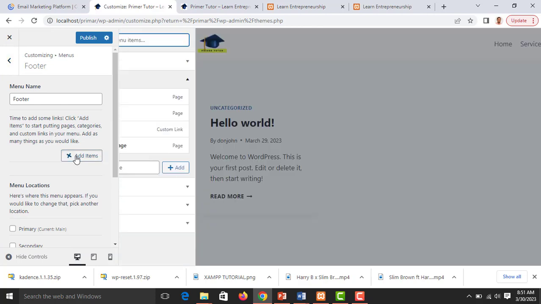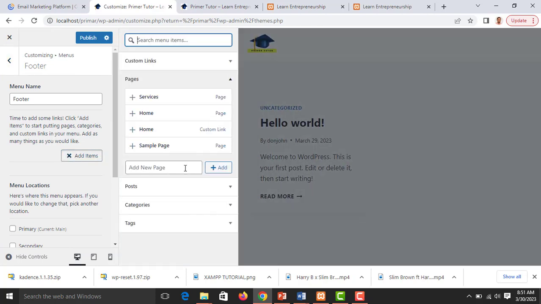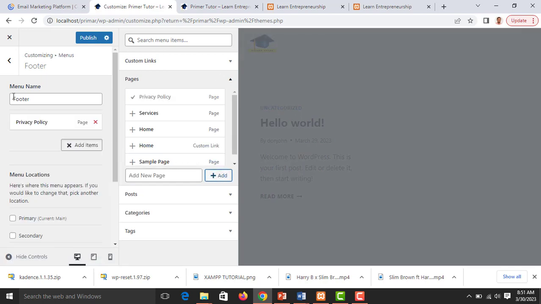Alright, you click on add items, then you can create a privacy policy page here. Privacy policy. Alright, and then you add that. Okay, so under footer we have the privacy policy. You can also do our terms and conditions.